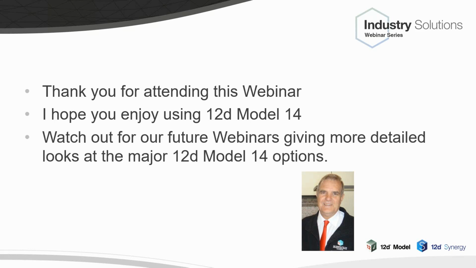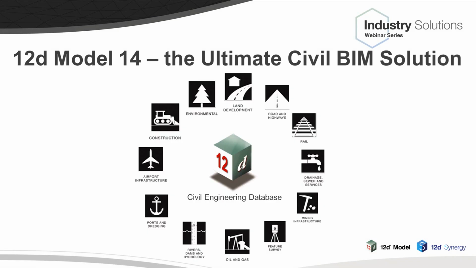So watch out for our future webinars, which will give more detail of all the different major things in 12D model. They'll start soon, now that there's more and more people going to 14, and it should allow you to get a lot more information about each part that you're interested in, your particular area. So thank you very much. And I think 12D Model 14 you'll find is the ultimate Civil BIM solution. 12D is a civil engineering database, so it can talk to all these other areas, even with architectural packages with IFC. So it's your tool for the future for your Civil BIM.